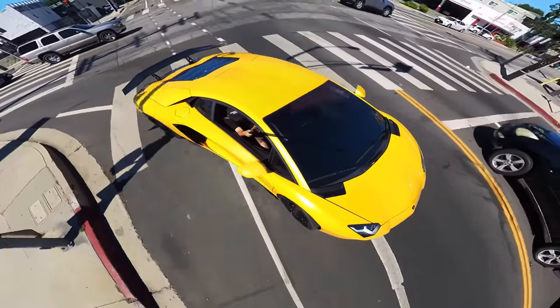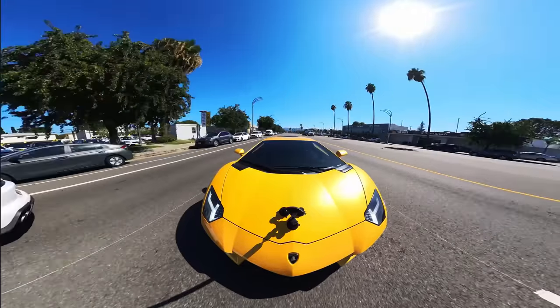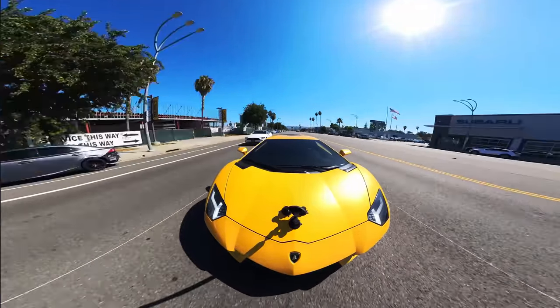Sometimes shooting cars is a little bit hard because of the speed and the shakiness. But thanks to Insta360's flow state stabilization and 360-degree horizon lock, all of our shots are pretty much buttery smooth. Some of the other features that I'm personally excited about are the 8K 360 time lapse and the 4K single lens mode.